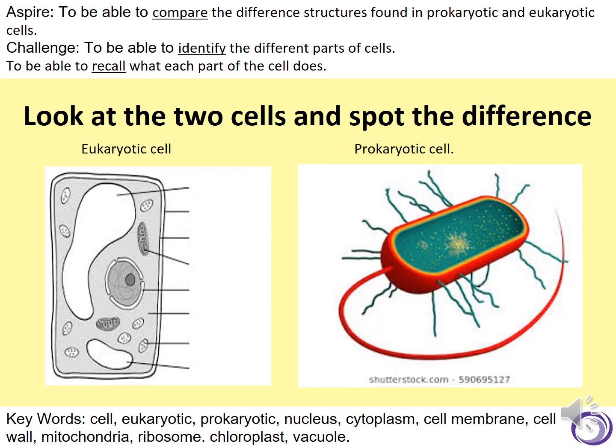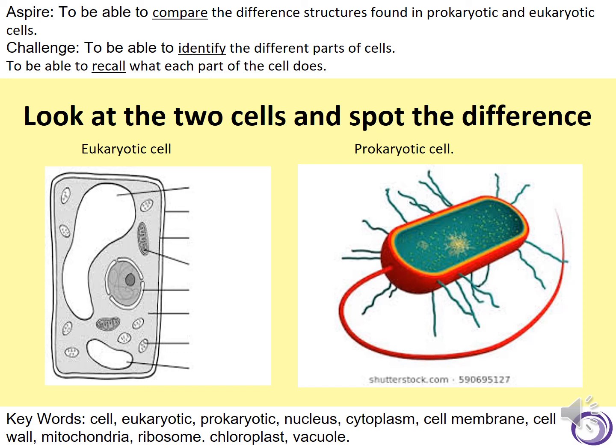Exciting. Okay. Here is a photograph of both of those types of cell. You should know the one on the left already. Look, it's a plant cell and you've already done a version of that in your notes. It is a eukaryotic cell. We could spend the next few moments putting labels on, but that's not where we're heading now. The prokaryotic cell, on the other hand, looks very strange.